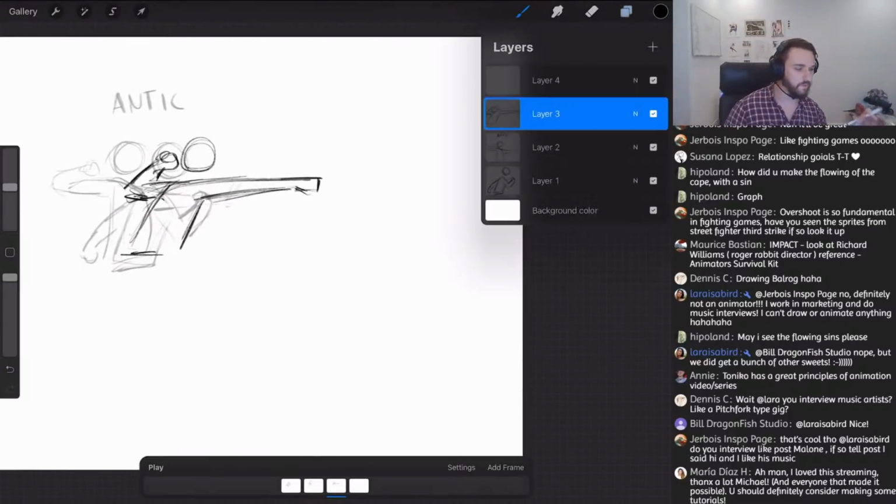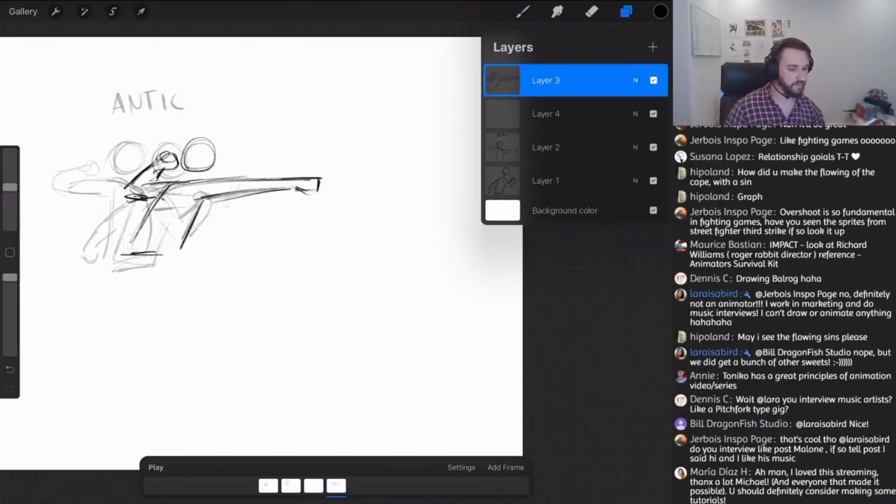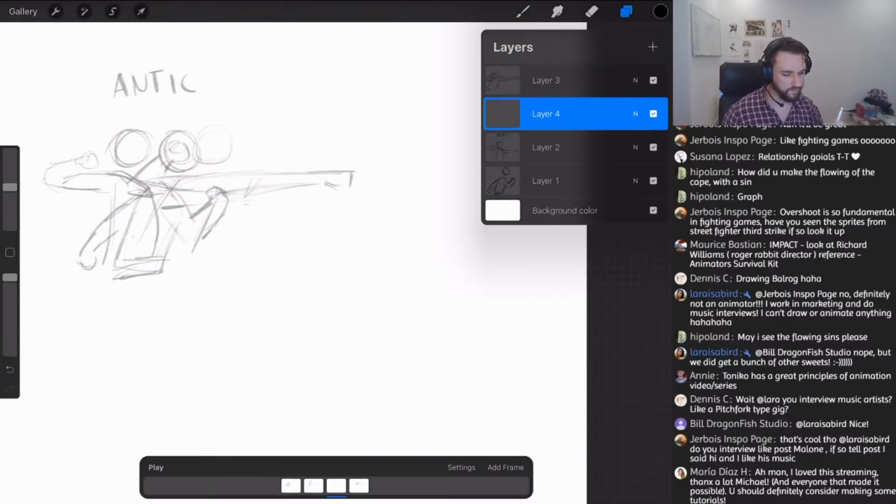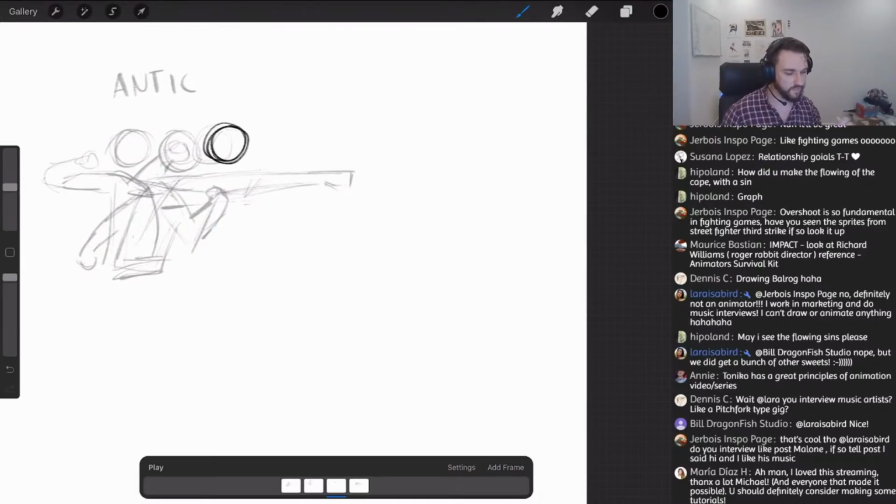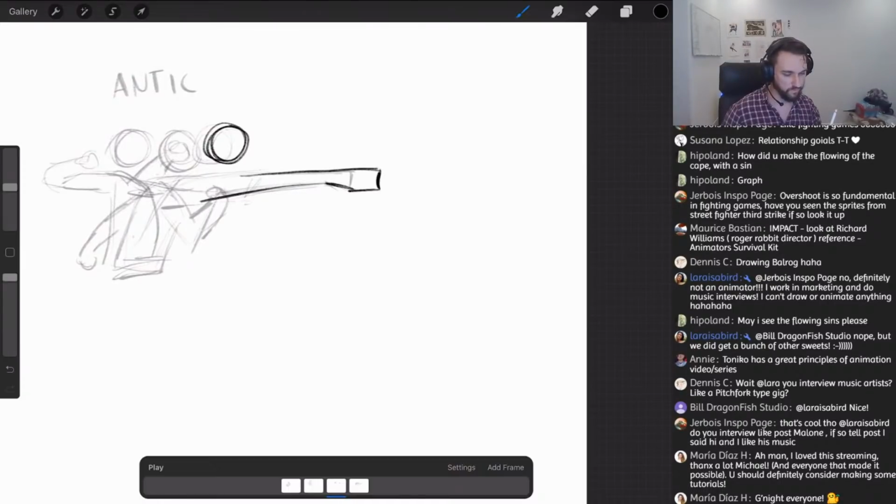So this is my B pose, right? This is my A pose. This is my B pose. What you want to do to have a lot of impact is take your B pose and push it further. You can even make the fist bigger for more impact. You can make him lean even further for more impact. Maybe his arm flies back. This is going to look like he's jousting or something. Maybe that won't be good.